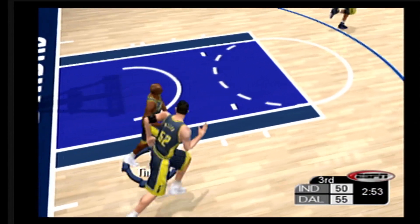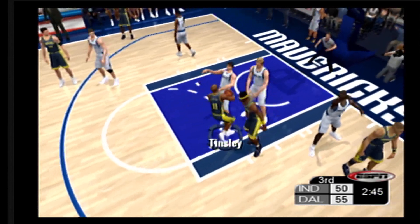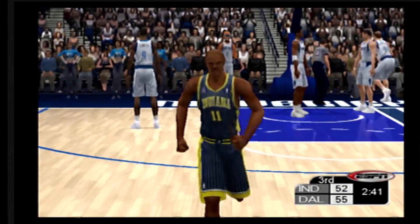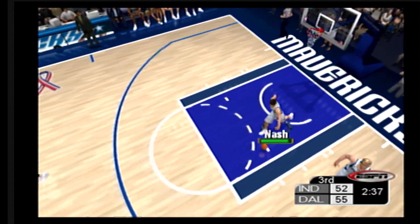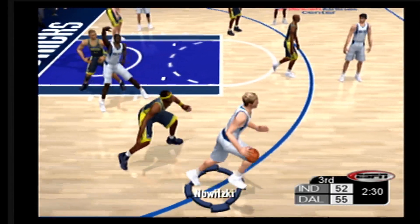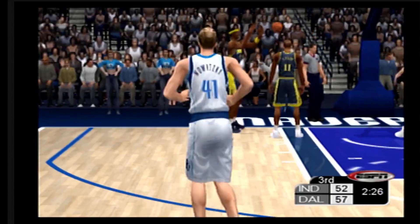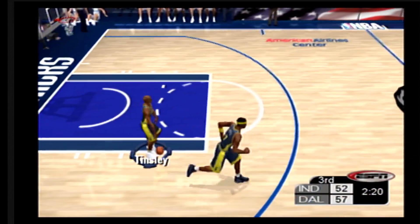Miller with the inbound. Tinsley, and an assist here — he'll have ten assists on the night. Kai rises, gets the lay-in. Nash has it — he's three of three from the arc. Nash passes it, releases, bounces it off the short side. He's going to try that all night long if that's the kind of token defense they plan to put up against him.